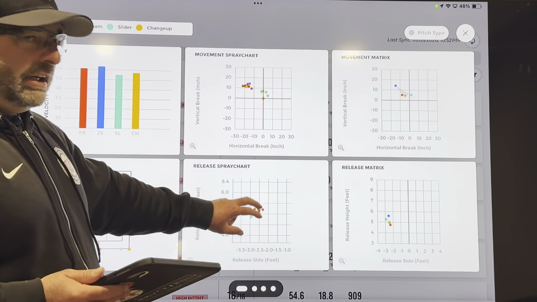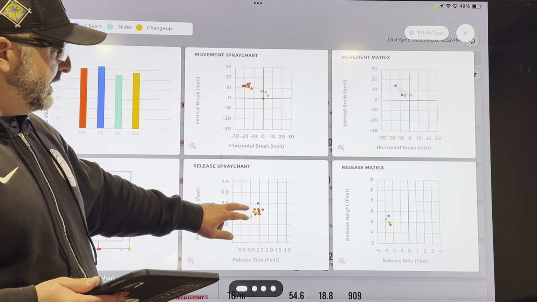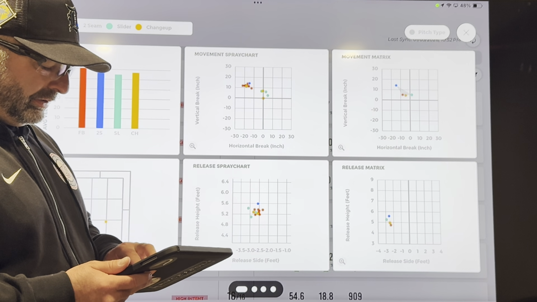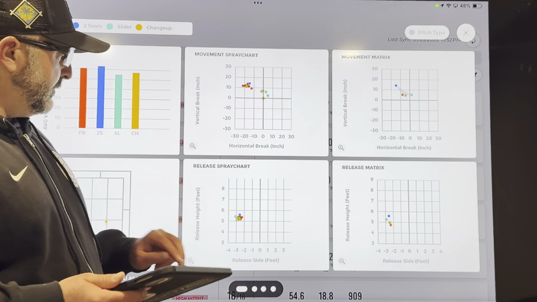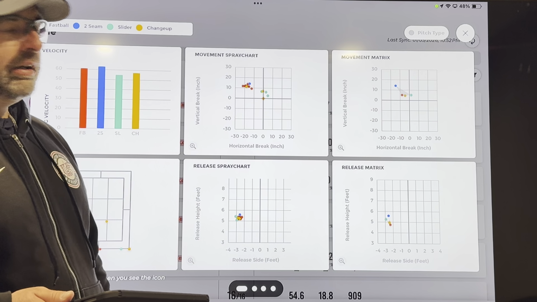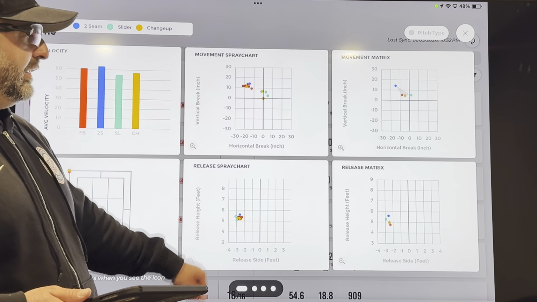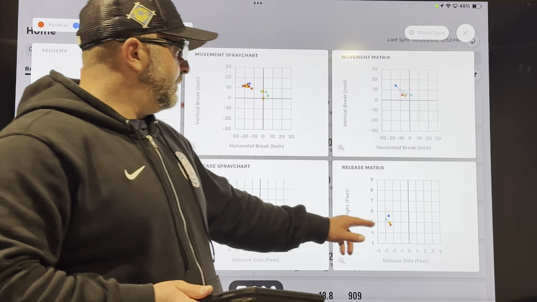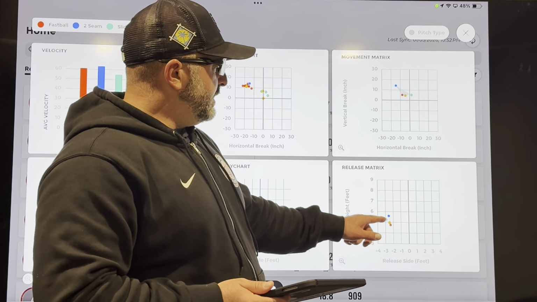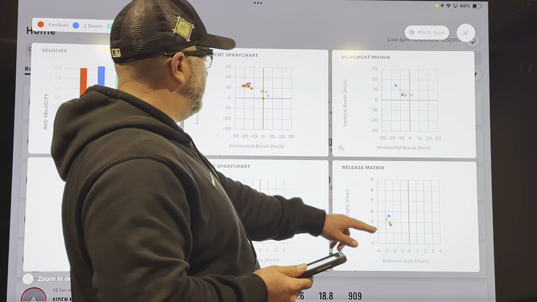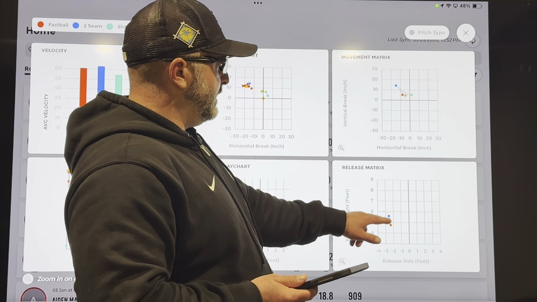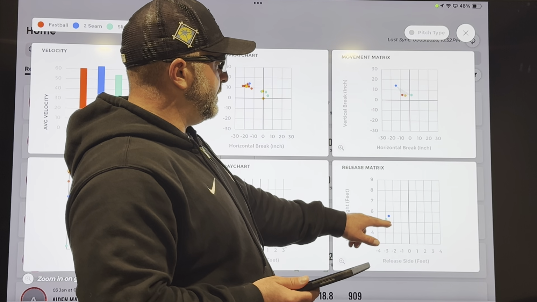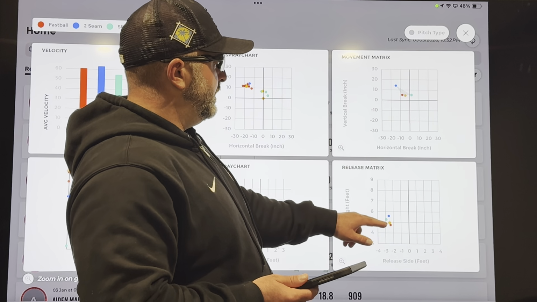And now, keep in mind, I just zoomed in, so that looks a lot more drastic than it actually is. If I go back out where it was, right? I mean, that's a nice blob right there. That's not tipping anything, right? You know, if we go over to here, your averages, yeah, your two seam was higher than the other pitches.